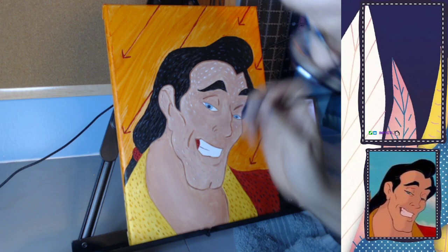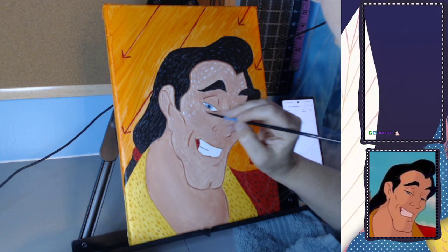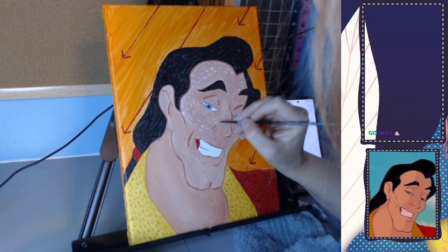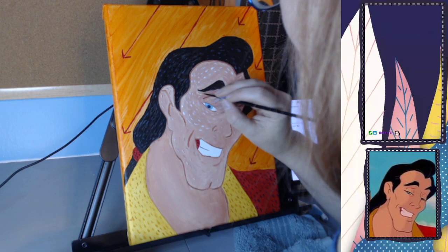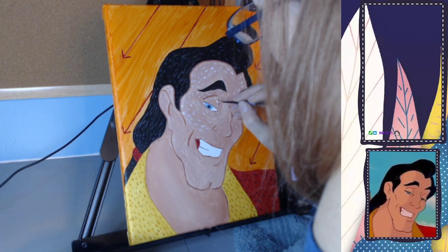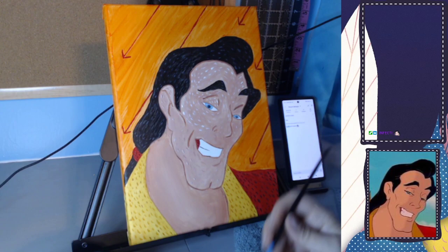I wonder if this was always the way they imagined he was going to look when they were doing the concept drawing for Beauty and the Beast, or if they based this character on a real person. Well, I know a lot of the times they like to match him up with the voice actors, but I have no idea who the voice actor is for Gaston. They did a good job with the live action one. I mean, it absolutely looked exactly how I expected him to look.